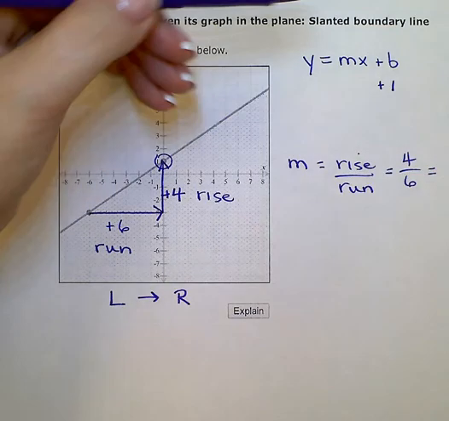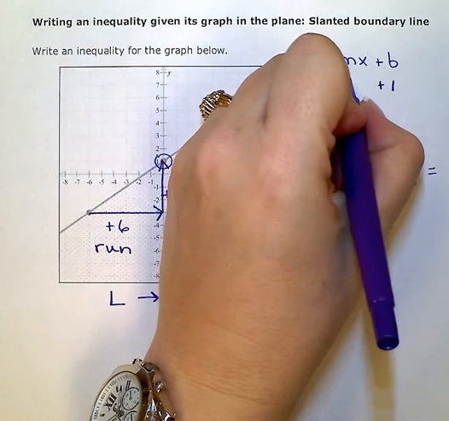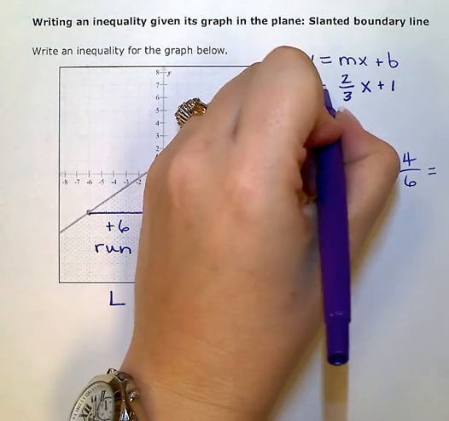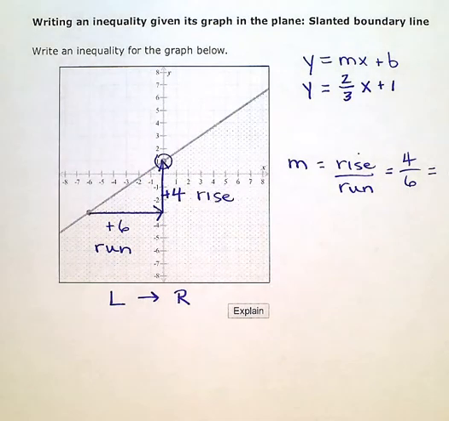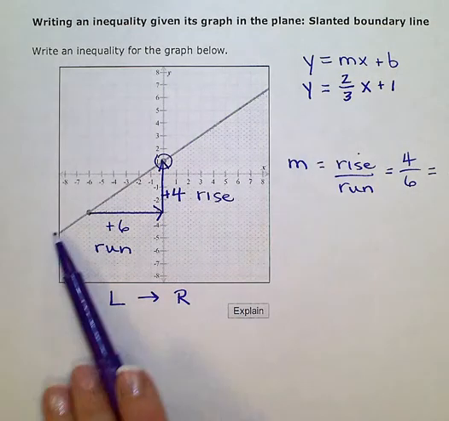So the m value, or the slope in my equation right here, is going to be 2 thirds. 2 thirds, then I just need my x, my y, and my equals. So that's my boundary line, the equation for this line or the boundary line right there.